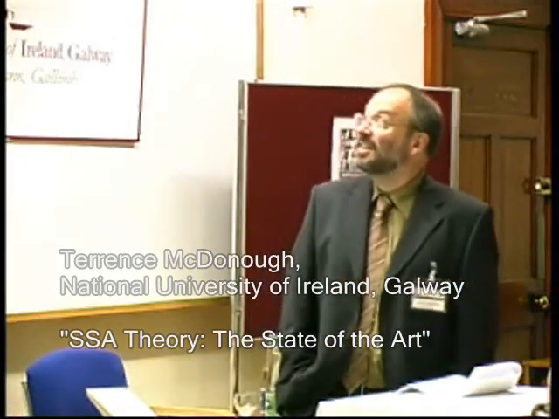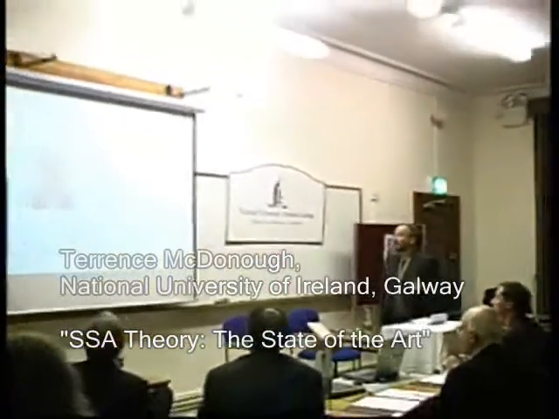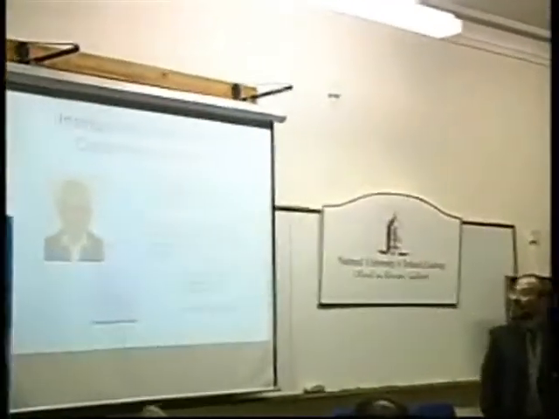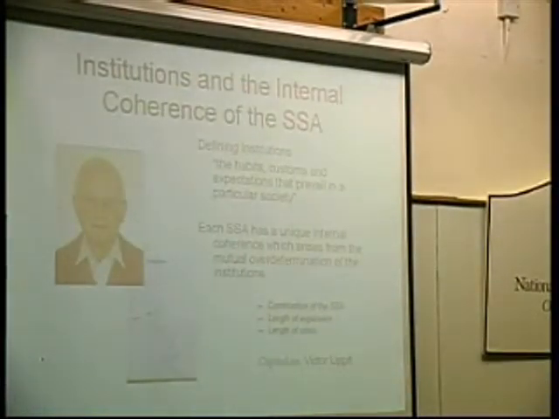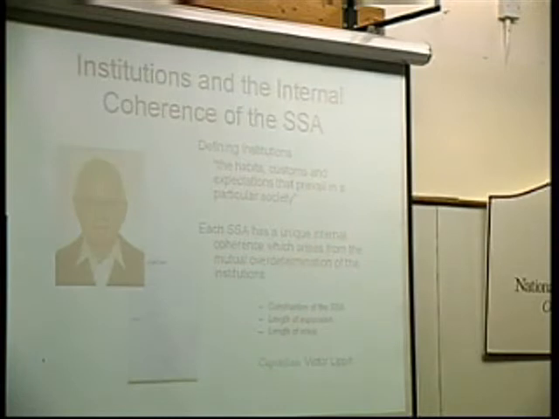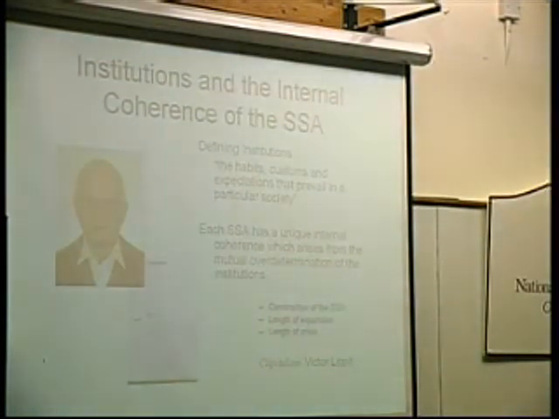The theoretical discussion has been carried forward in Victor Lippitt's book, Capitalism. I think there are two contributions here I'd like to highlight. One is an explicit definition of institutions, which a lot of us don't do. We spent a lot of time talking about institutions, about defining them. Victor took the really small amount of time necessary to actually do it. And the definition, you'll notice, is quite similar to the American institutionalist school's definition of institutions. And I think it makes explicit some of the institutionalist influence on the framework.